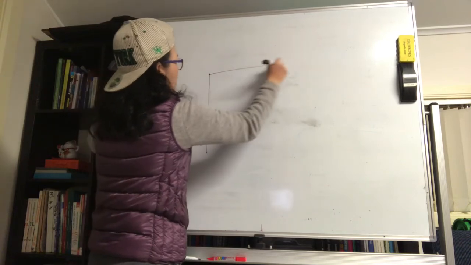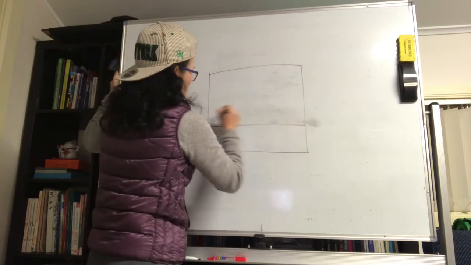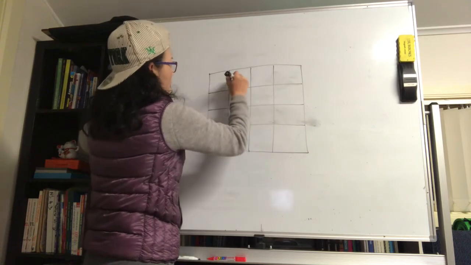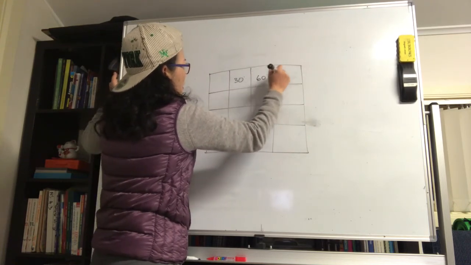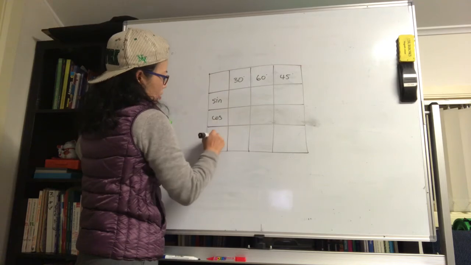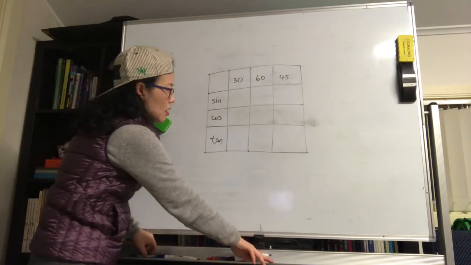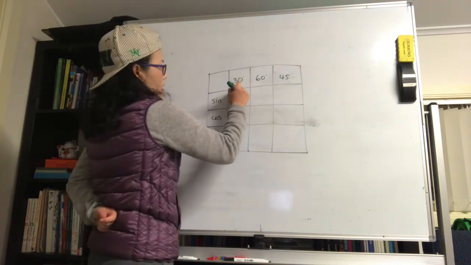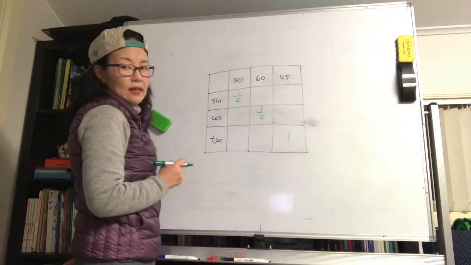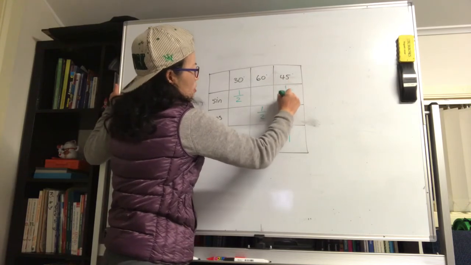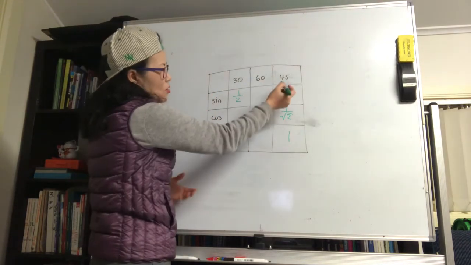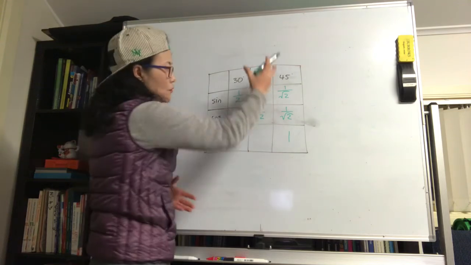So I'm just going to draw this. Okay, roughly done. Okay, so I've got 30 degrees, 60 degrees and 45 degrees. Those are the most famous exact values, for sine, cos, tan. Now, watch this carefully, what I'm doing right now, and memorize it. That will be half. It's almost like saying half plus half is 1. Okay, that's not too bad. And this, it's almost like that, but it's 1 over root 2. Okay, so it's almost like saying half plus 1, but it's not. Okay, so 45 is special.